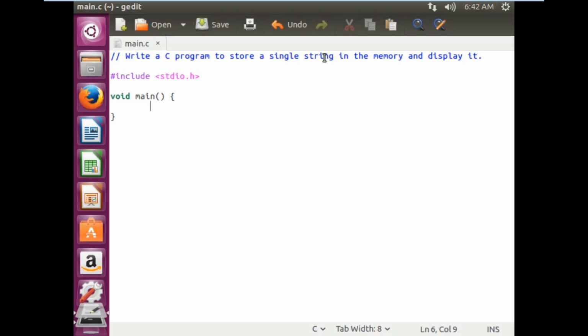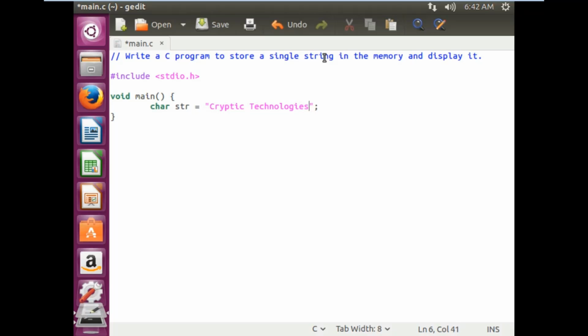Okay, so in this way, suppose char str. If I create the variable in this way, then it will store only a single character. But I want to store a string. For example, I want to store a single string, that is Cryptic Technologies.